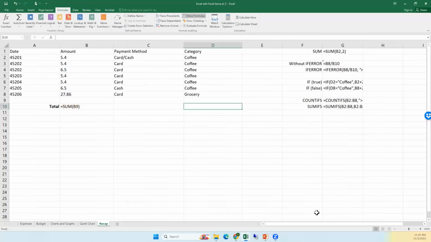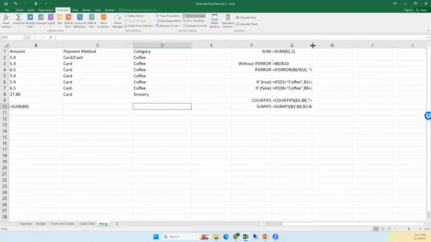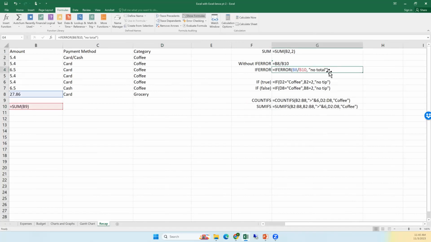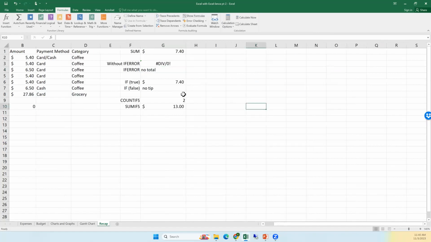So I just turned it on so we could see all the formulas in all the cells. And you can see the IFERROR formula here is preventing this from throwing the error. So we can see now it just says no total, which is what I had specified.